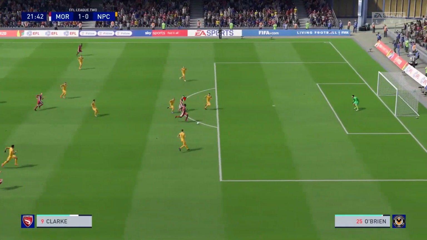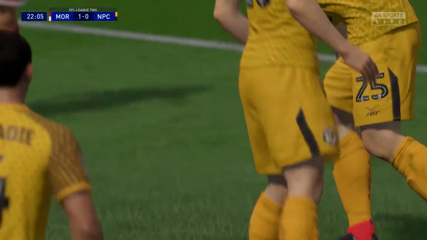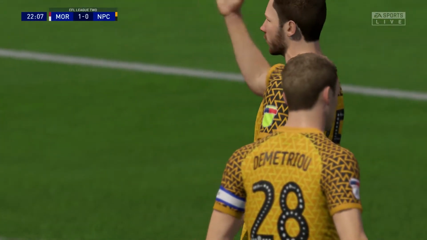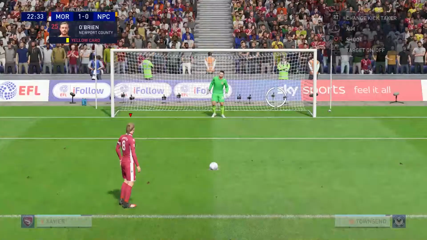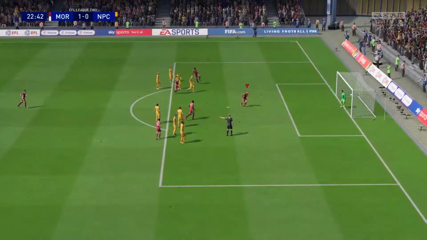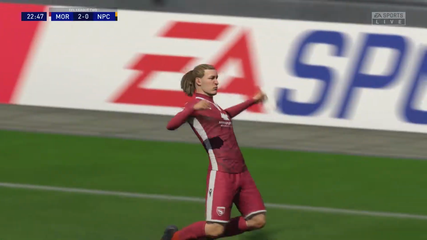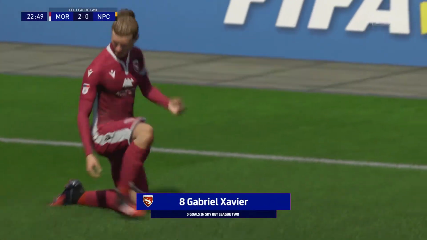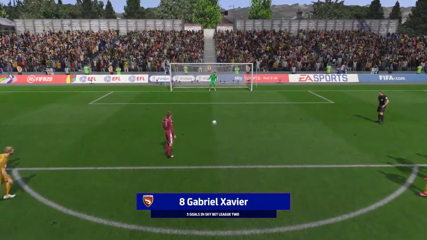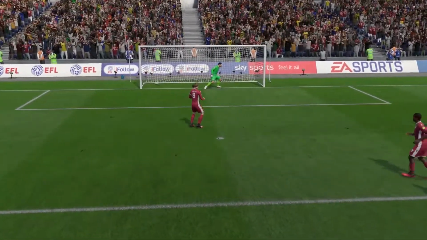Right, Clark comes at him again here. And he is taken down in the box. It's a horrendous challenge by O'Brien. He should really be sent off, but he only got a booking. And Xavier, the captain, steps up and hits it off the inside of the right-hand post, giving Morecambe a 2-goal lead in this one. 3 goals for the season for the captain, and that's not a bad tally for a defensive midfielder this early in the season.